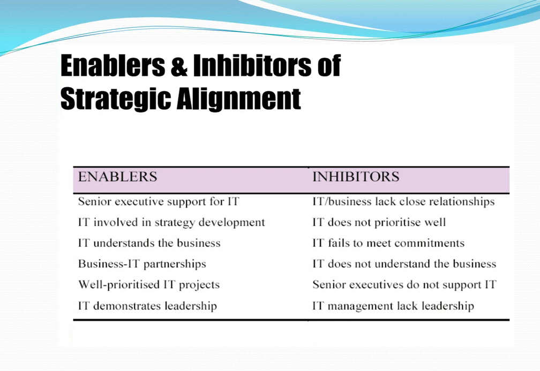When IT does not understand the business, it will not be able to proffer solutions that will aid the achievement of the business goals. Another inhibitor is when senior executives do not support IT, because at the level of executive management, there must be someone to sponsor, to speak on behalf of IT, to present the case and the value that will be derived from IT in supporting a business case or business objective.